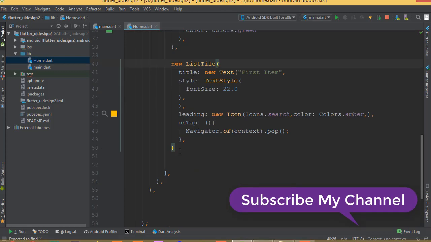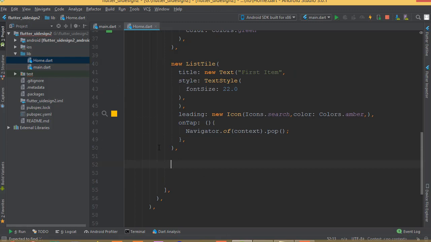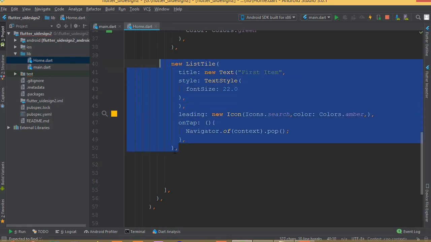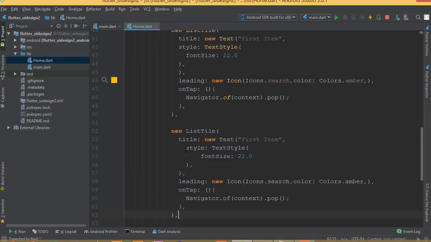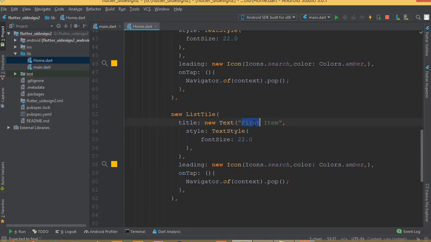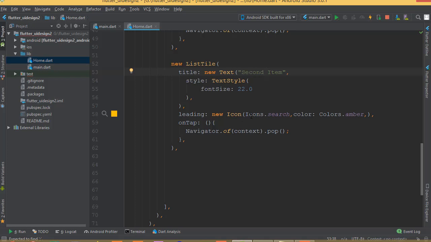So do one thing, just copy this list tile and add a few more times, so that we can change this to second item, and as well as change the icon.